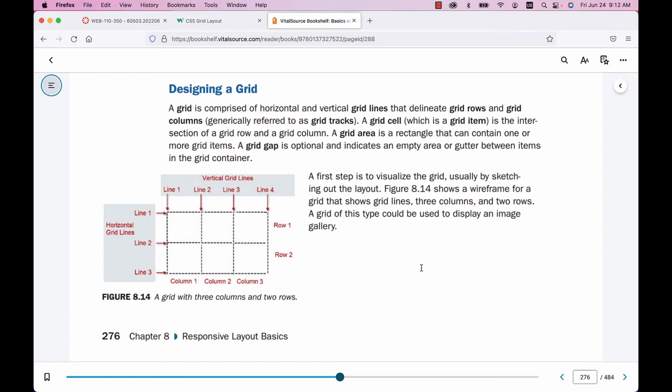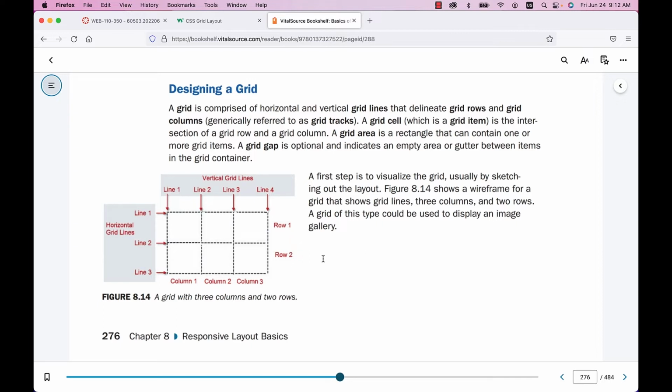So when you're working with a grid, it ends up being very different, because with the last one we were focused a lot on the items, and the grid focuses a lot on the boundaries. It's very focused on sort of this table idea of everything. And what's really great about this part of the textbook is it highlights these words. So you have these grid lines, and that's how you are going to designate how much space something takes up. You're going to say, this is going to span from grid line 1 to grid line 4, or for rows and columns as well.